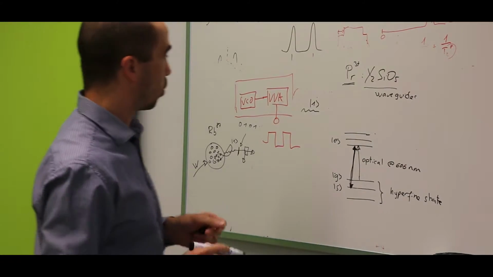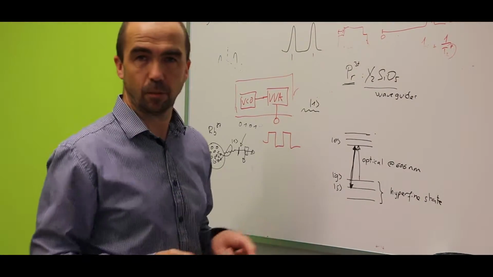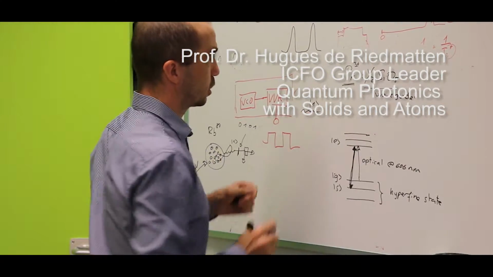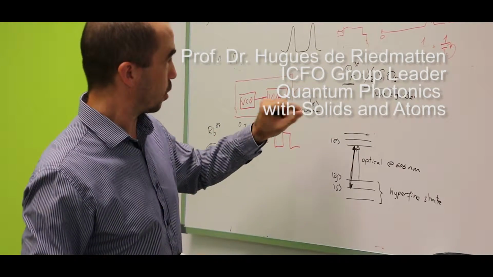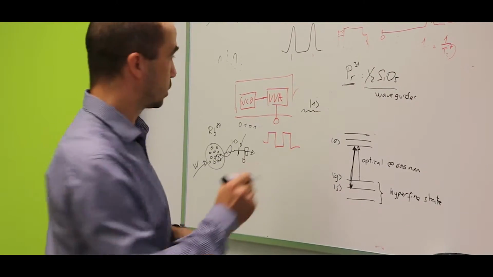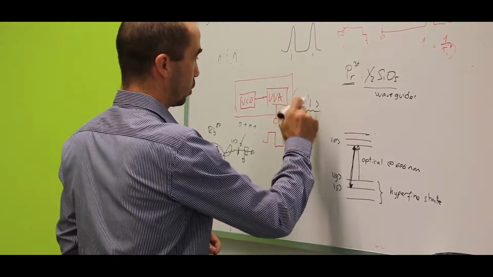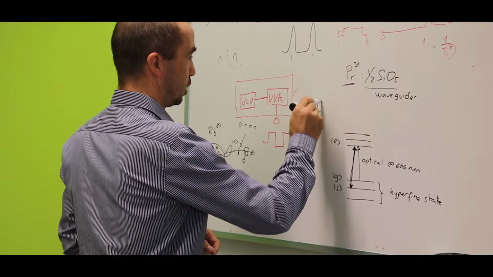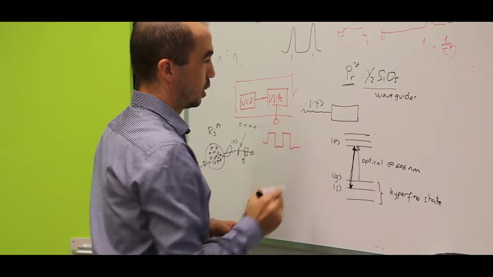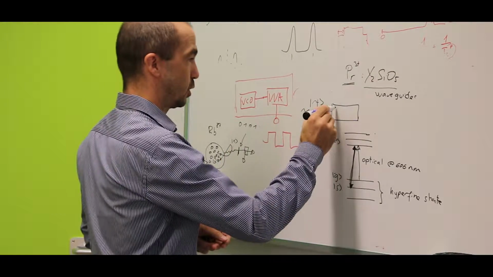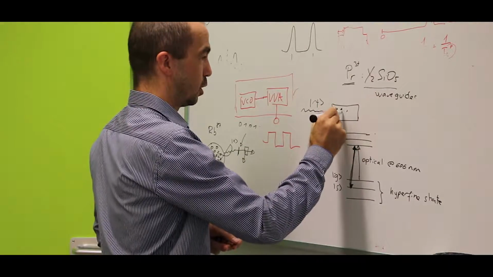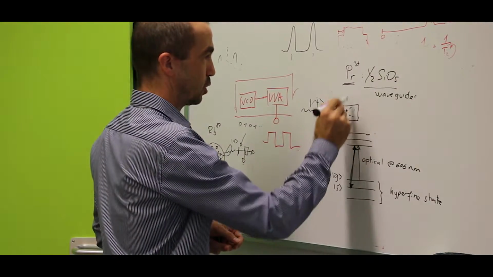Okay, so what we would like to do is to create a quantum memory for photons, for photonic qubits. And so what we use is a crystal which is doped with rare earth ions, with praseodymium ions. Typically, we have a photon coming in, which carries some quantum states, and now we would like to map this photon into our crystal. The crystal is one of these yttrium silicate crystals, and is doped randomly with some praseodymium ions.